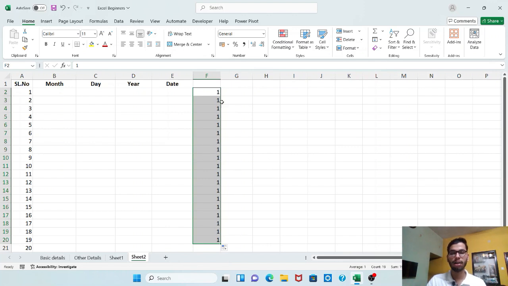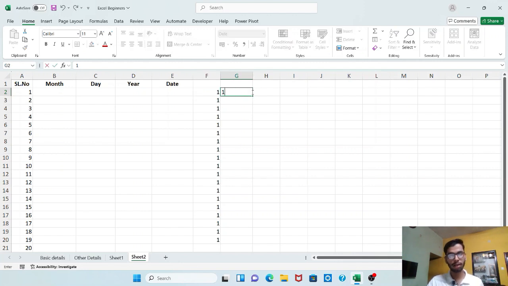This is because Excel has understood that you have manually written 1 at the second row, then you have just selected that cell and simply dragged it till the end, specifying to Excel that you want the same number till the end. If you want to get the numbers in a continuous sequence, that is 1, 2, 3, 4 and so on, you need to give Excel an example of what you require.